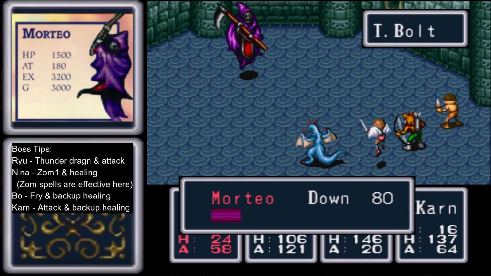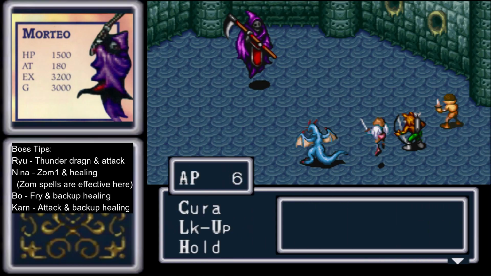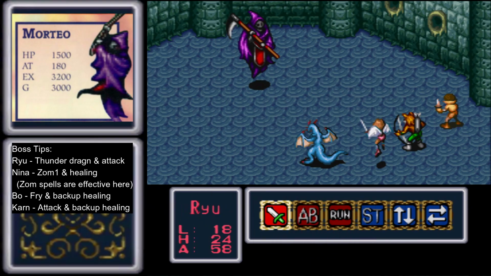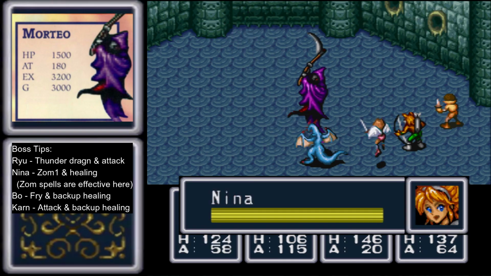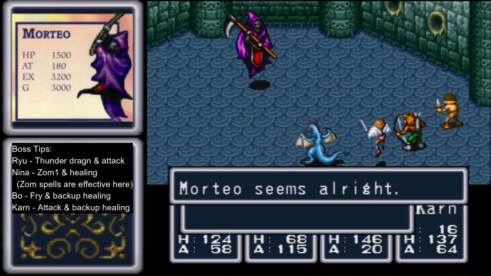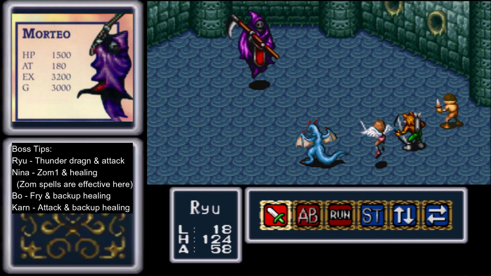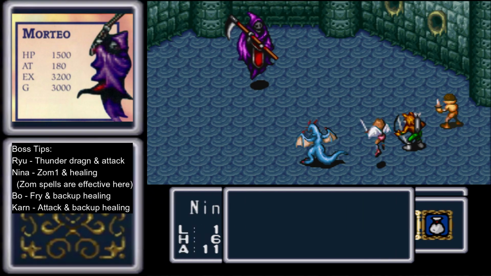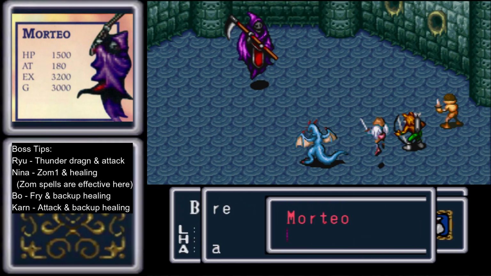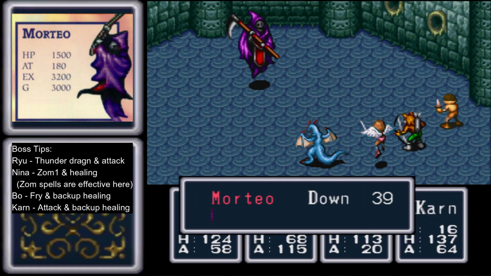And just like that, he's almost on second wind. So we're gonna have Nina heal Ryu, because he's in the red. But really, Ryu should be able to throw him into second wind. Now, his second wind is going to be a little on the long side, at about 700-ish health. So make sure you're not too injured. But between all our spells that we're slinging, this won't last long.